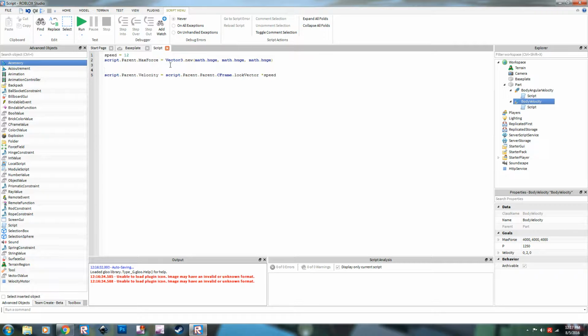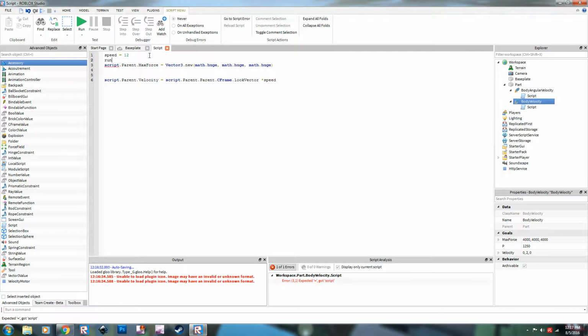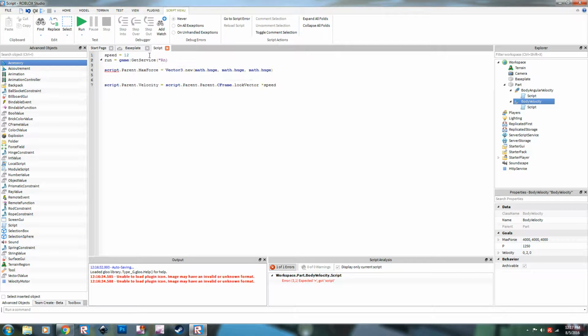What we're actually going to do is run it every time a frame renders. To do this, we need to get a service in Roblox called RunService. We're going to represent it with the variable run, so run equals game:GetService("RunService").